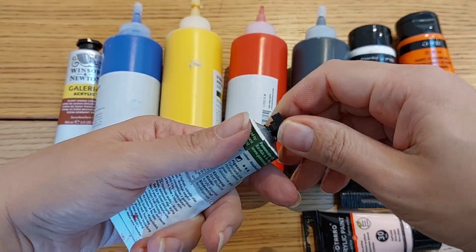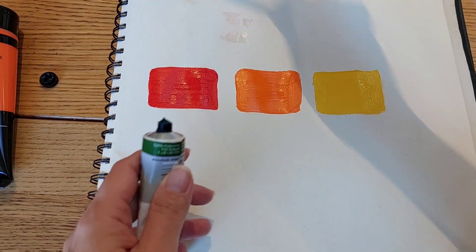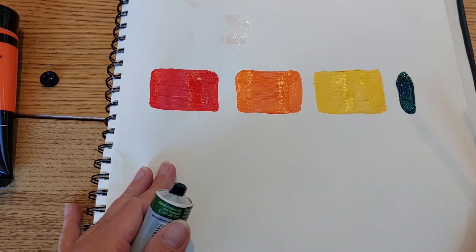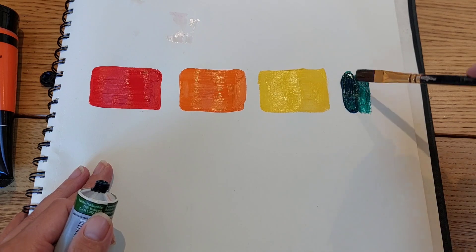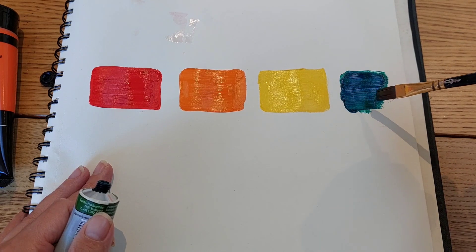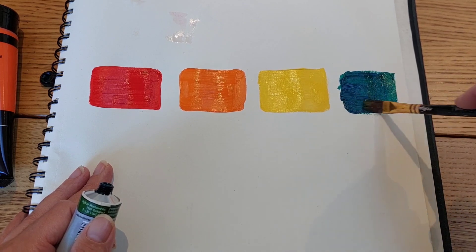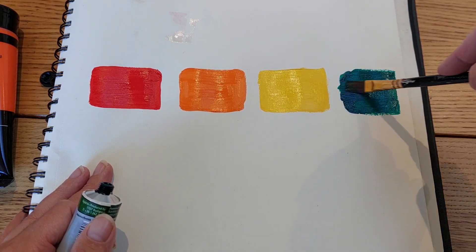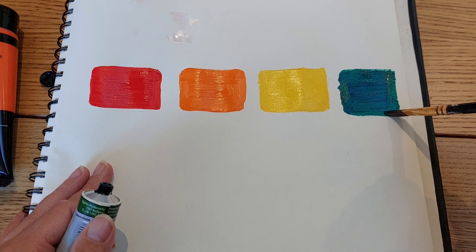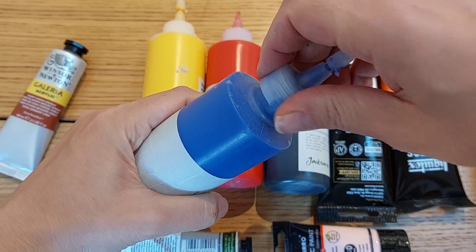Green is calming, balancing, and rejuvenating — it's the most restful color to look at. Pale shades pacify while darker shades create a contemplative mood. Despite its frequency in nature, for a long time green proved elusive as a pigment. Until the advent of synthetic pigments, most greens were made by mixing blue and yellow. In 1775, chemist Scheele concocted an artificial green quickly adopted into textiles and wallpapers.